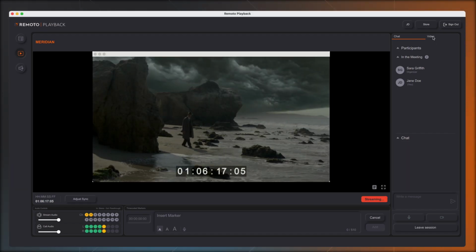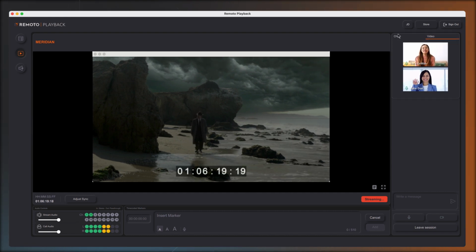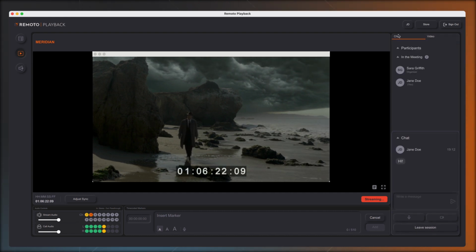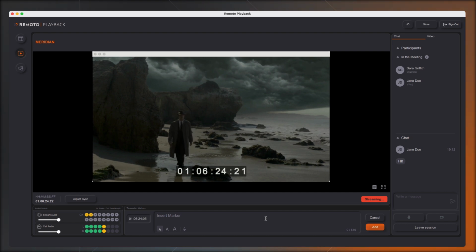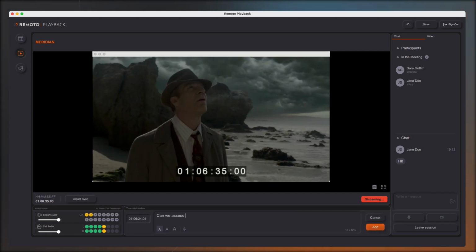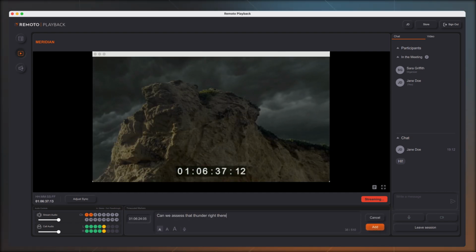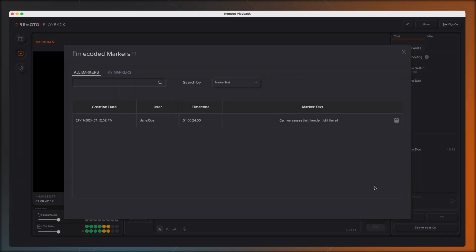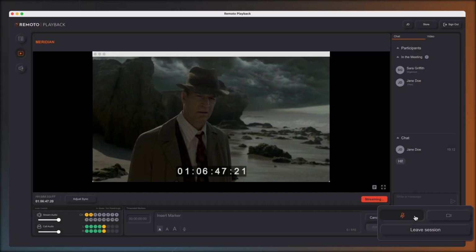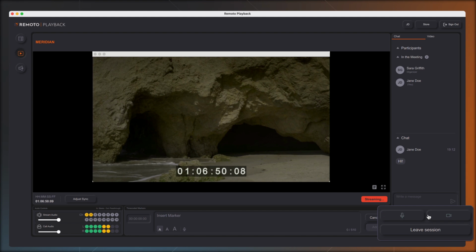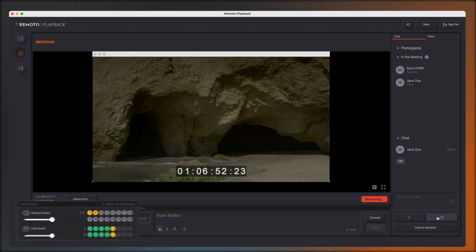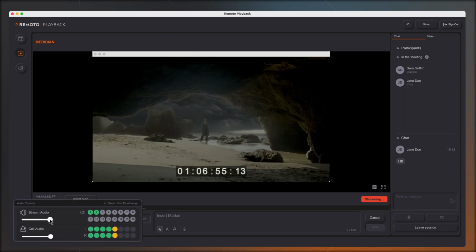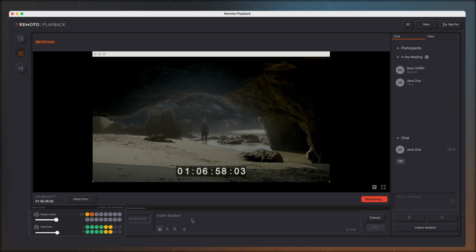You can collaborate through audio, video, or text chat. We also have a cool feature for desktop users called time-coded markers, which allows you to drop comments into the live stream that the host can then import directly into their DAW, NLE, or other editing software. At the bottom of the screen, you can mute and unmute your microphone, turn your video feed off and on, and adjust the conference call and the stream volumes using these sliders. To view the stream in full screen, click here.